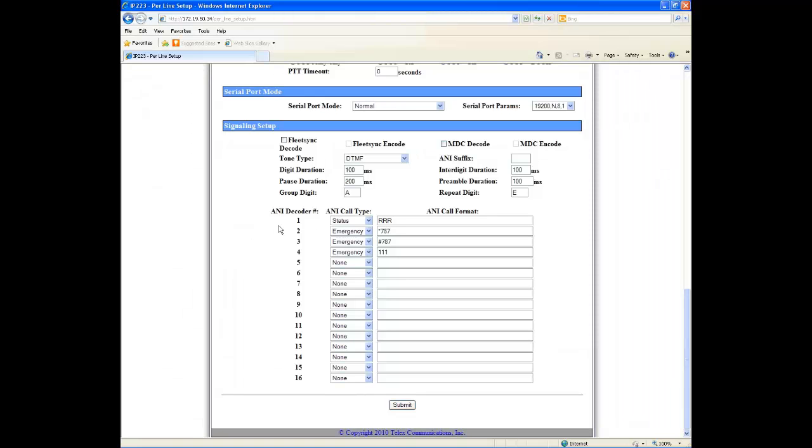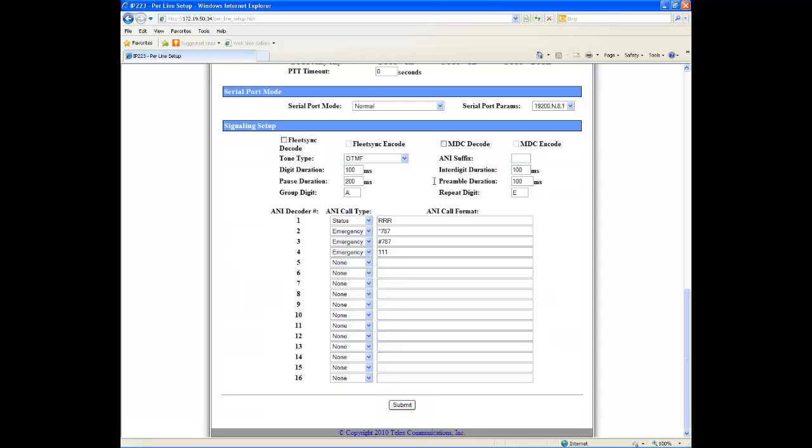Now the IP223 has 4 different codes set up. First off, we have our DTMF tone type. We have our digit durations, interdigit durations, pause durations, and preamble durations set up. I have those set up as 100, 100, 100, and then my pause duration is 200, and that's how I have my pagers set up in my CSOFT design.